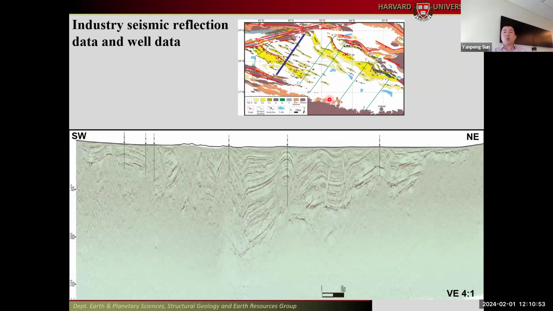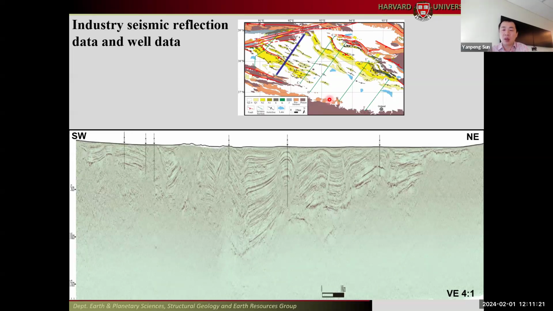So here I'm showing you just one example line of the seismic data that we use. This is one regional 2D seismic section. I got more data in this research which I didn't show, including more detailed 2D lines, and sometimes you got 3D data coverage. But overall, in this talk, I will be showing some of the regional lines and some of the details of how we interpret the structures here. This is actually the only line I'm showing with vertical exaggeration.